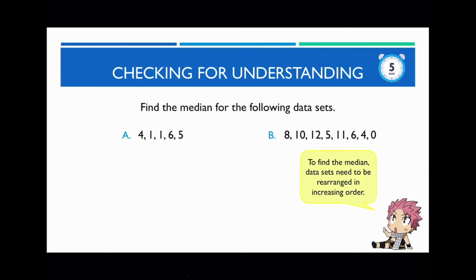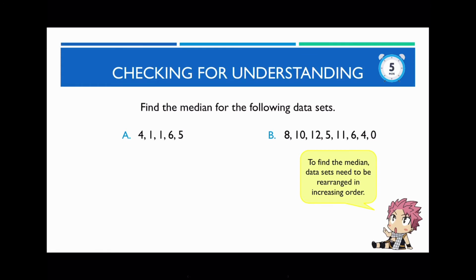So what I'd like you to do now is please pause this video so you can answer these two questions directly inside your exercise book. A little tip is that in order to find the median, make sure you are arranging the values in the data set from smallest to largest before you do the crossing out method. So please pause the video right now and then compare your answers with my answers.